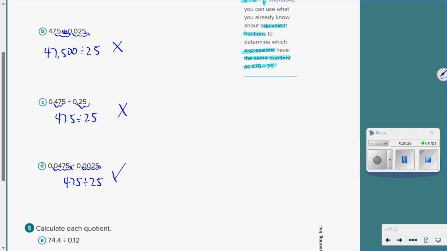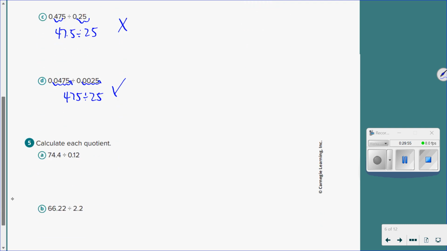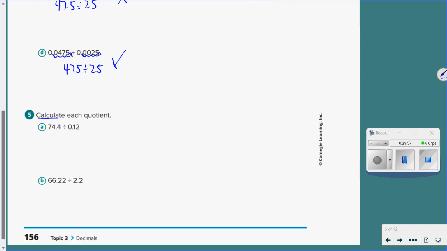Yes. Guys, the whole key: look at the divisor. That runs the whole problem. I want to use the smallest number I can to be able to get it to a whole number. I don't want to start adding extra zeros to it. It just makes your math harder. Okay? But whatever I do to get my divisor to a whole number, I have to do the same thing to the dividend.